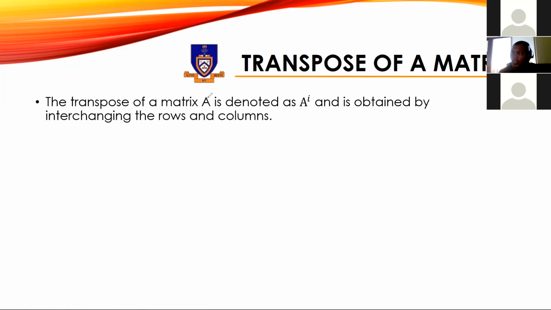So it's just saying that if we transpose this, we want a way to represent it. That is why we call it A^T or A to the power of T, just something different from A. It is obtained by interchanging the rows and the columns. Where something is a row, it becomes a column. So if A has an order of m by n, then the transpose of A will have n, meaning the columns become the rows, by m, and the rows become the columns. That is the transpose.